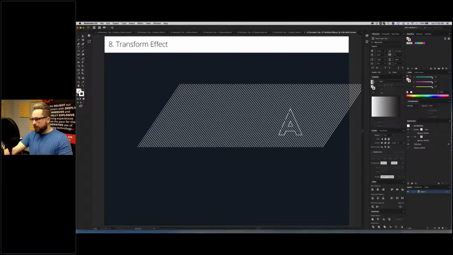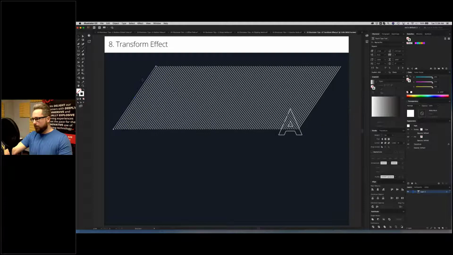now all of these copies are just an instance of this one line. So I can't actually select and move any of these lines around. I can still only move this one stroke. So if I click and drag it, you can see that it's moved, and it moves all of its copies with it.